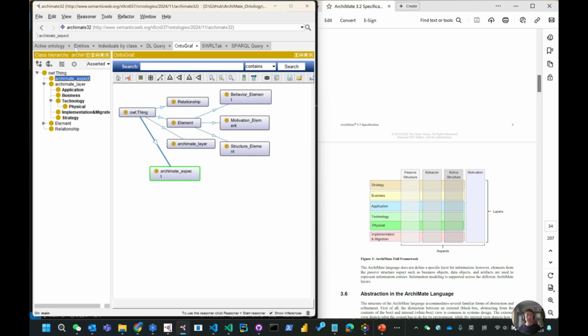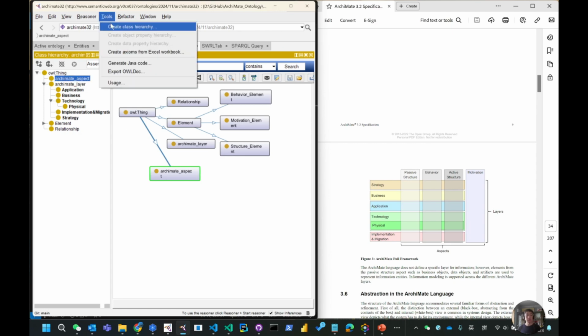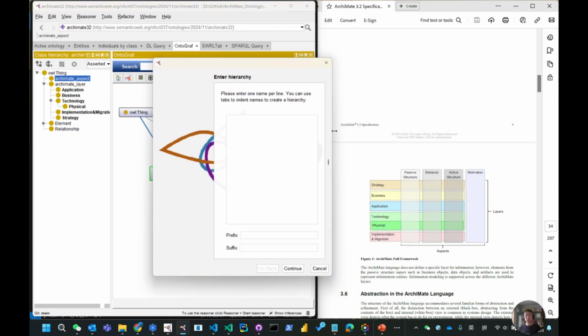And then for aspect, I also create some hierarchy. So I have passive structure, behavior, and active structure. If I put motivation here from the aspect, it is kind of tricky, so possibly I will change that.